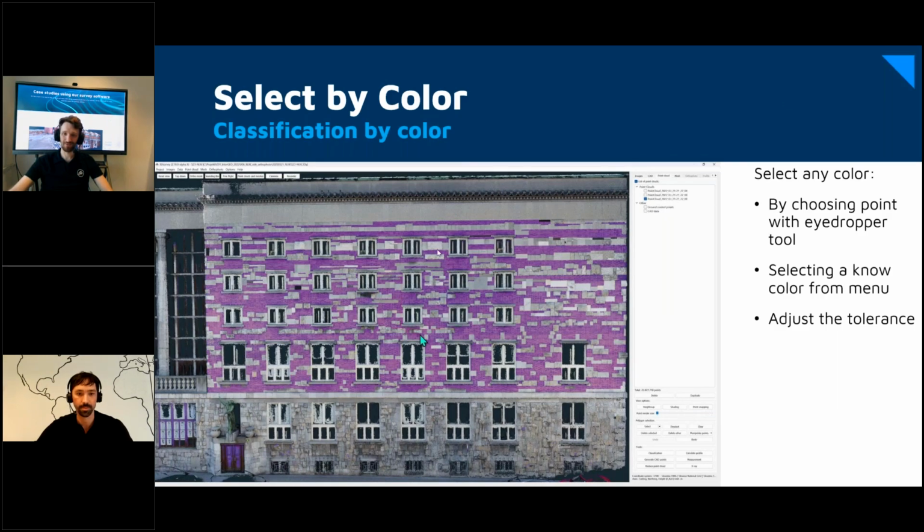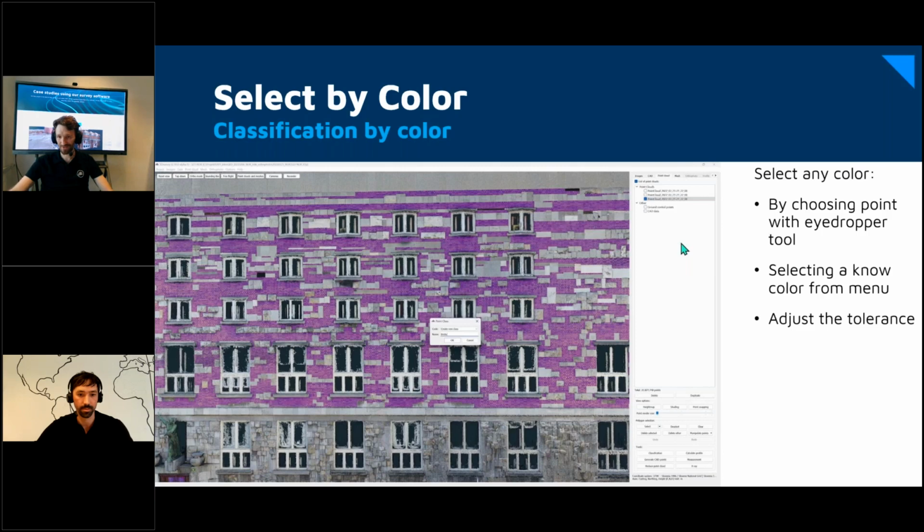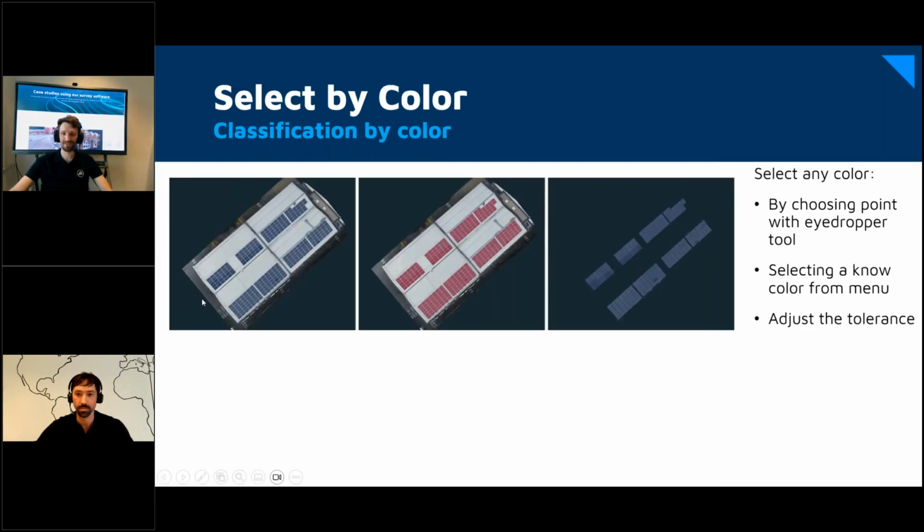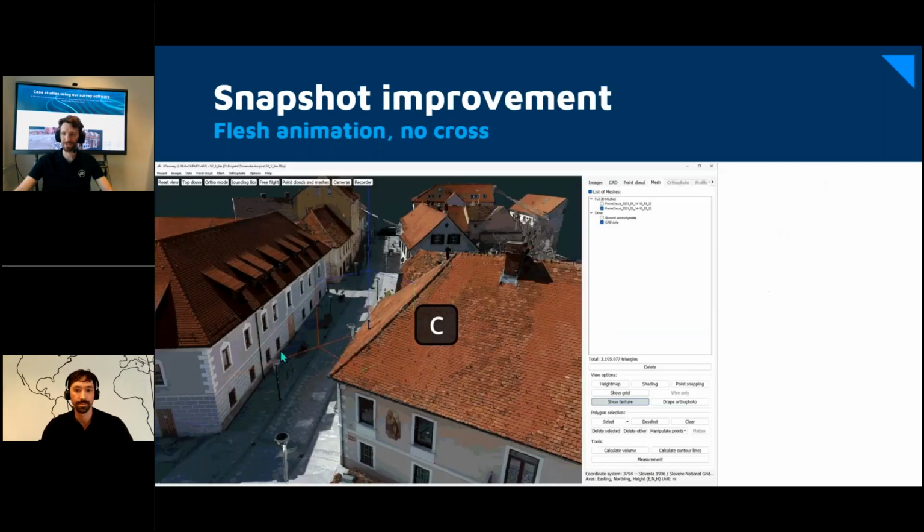Here is an example where we try to classify the bricks of this fascinating facade. Another use case is you could classify the solar panels from the roof. It can be a brick roof or this industrial type roof. Perhaps sometimes a bit of cleaning is also needed, because keep in mind you are capturing a live environment, so naturally the colors overlap a bit. You have some blue shades in any natural terrain, or green shades.